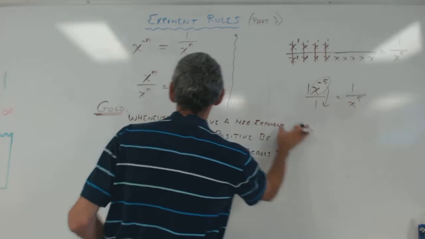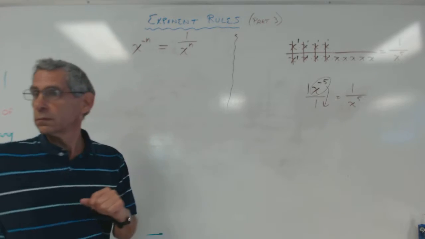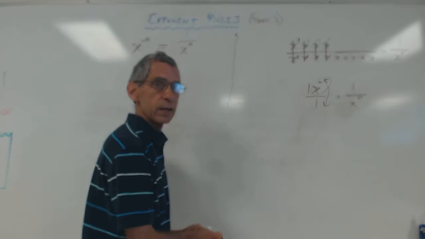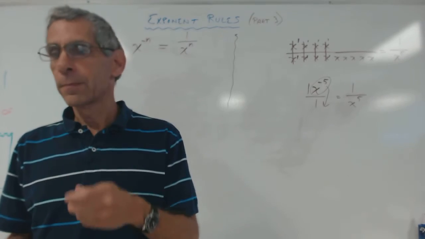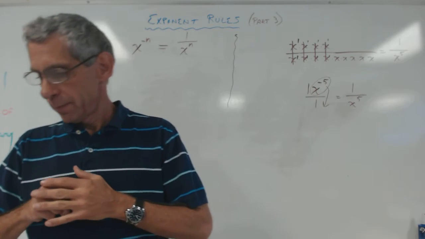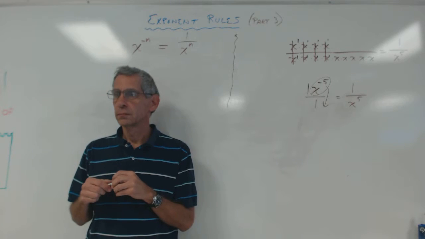So if I did this... No. Yeah, Gary, I didn't write that down. I was so close. I have it. Okay, so read it. Just read it. I'm sorry. Whenever you have a negative exponent, you can make it positive by moving it and its base across the fraction line.